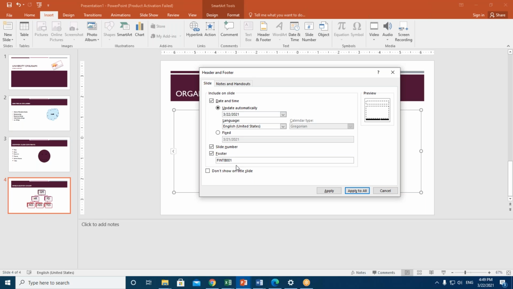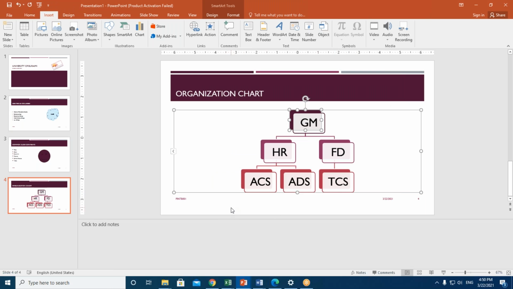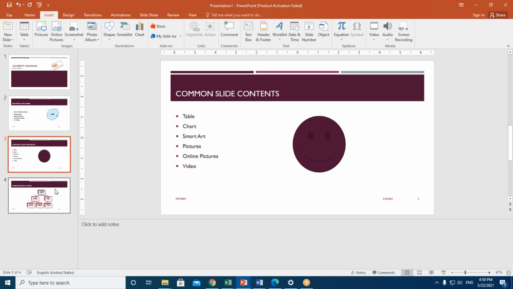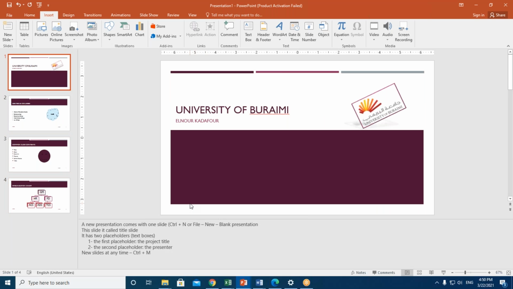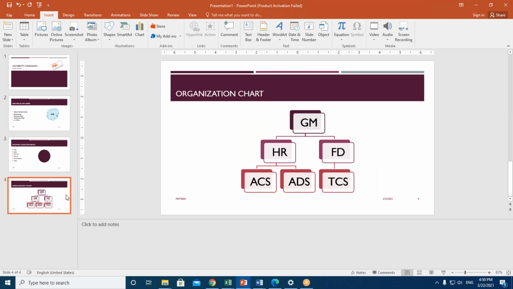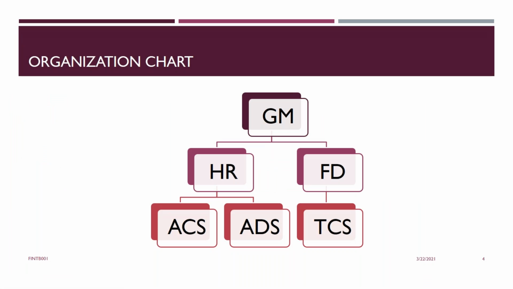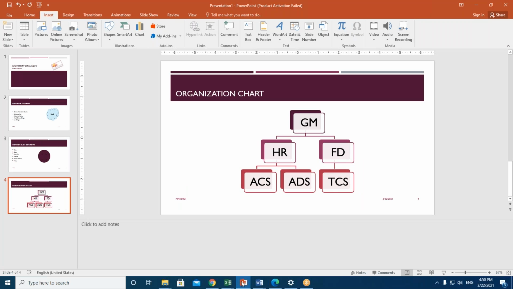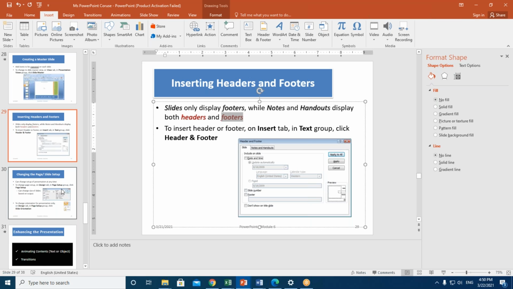Okay, I need all the things except within the first slide. أبين كل هذه الأشياء اللي أنا قريتها ما عدا خلال الشريحة الأولانية. So apply to all, things will be applied to all. تلاحظون انضاف على كل الشرائح الثانية والثالثة والأخيرة except the first slide اللي هي الشريحة الأولانية. ما تم إضافة الخيارات اللي أضفناها الحين، التاريخ والفوتر تكست بجانب السلايد نمبر اللي تمت في هذه الجانب. خلاص، that's it. Okay, so this is regard header and footer to be added to your presentation.